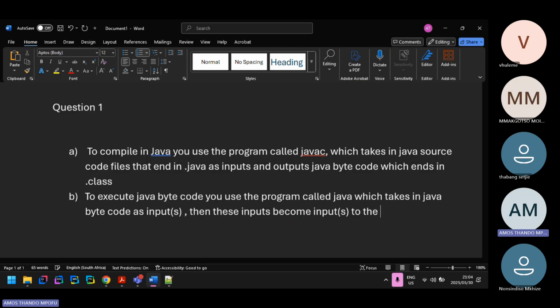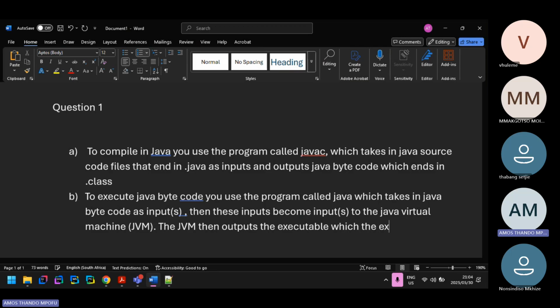So I need to say it becomes input to the Java virtual machine, JVM. The JVM then outputs the executable, right?